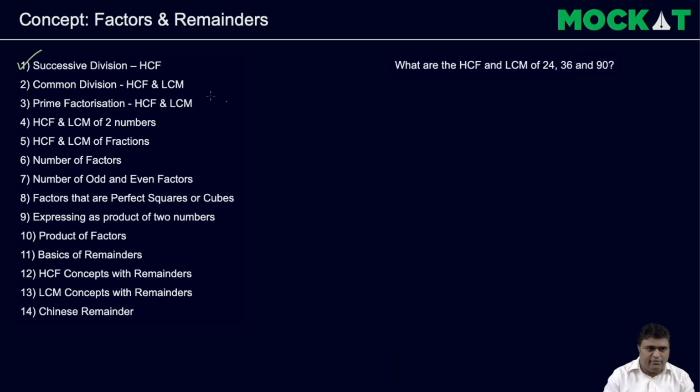Common division is a very commonly used method for finding HCF and LCM for relatively smaller numbers. So 24, 36 and 90. First up, to find the HCF, you can pick any large number which divides all three numbers over here. So 6 we know does: 6 4s are 24, 6 6s are 36 and 6 15s are 90. Now we can't find any other number which is going to perfectly divide each of these. So we stop at this and we note the HCF over here, which is going to be 6.